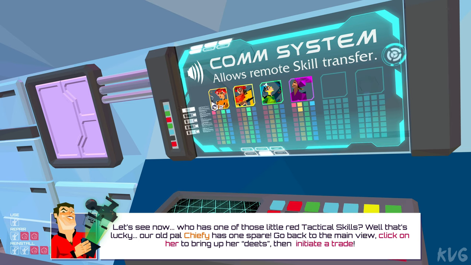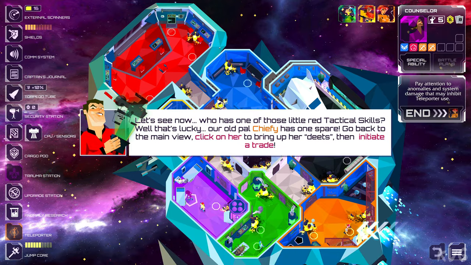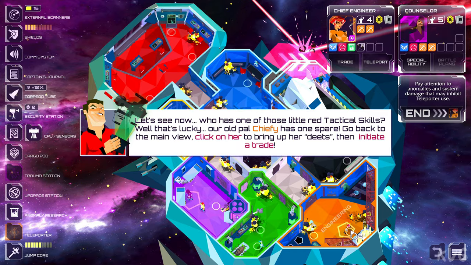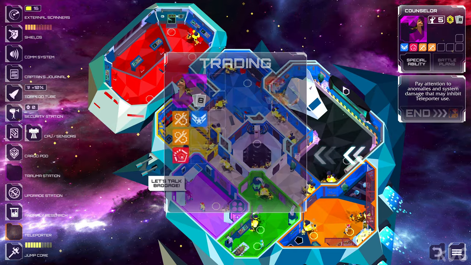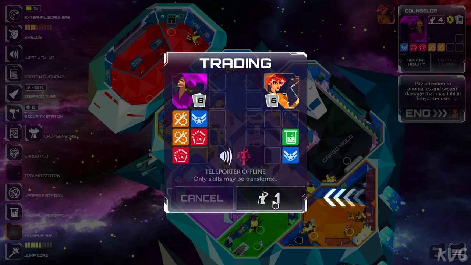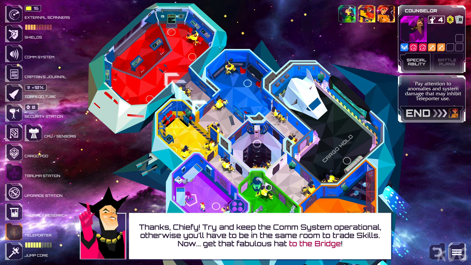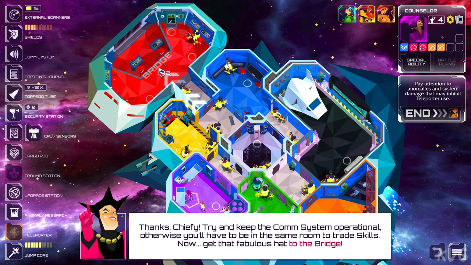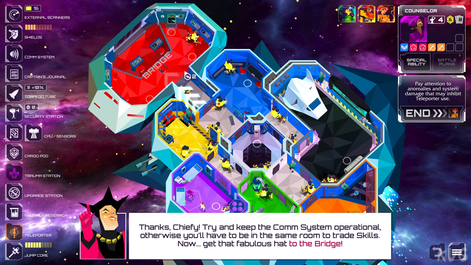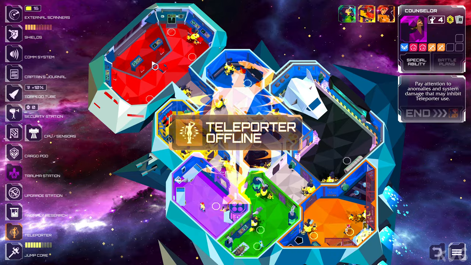Chief Engineer, please report to the infirmary. Ready! Let's talk baggage. Thank you. Thanks, Chiefy. Try and keep the comm system operational, otherwise you'll have to be in the same room to trade skills. Now, get that fabulous hat to the bridge. Yes? Teleporter offline.